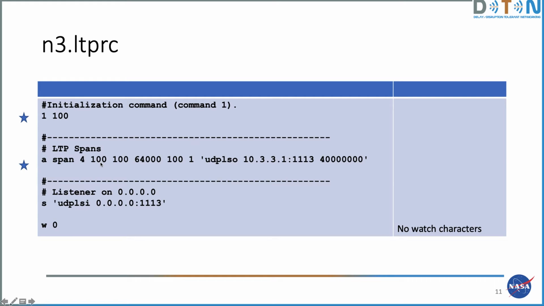We're going to run a maximum of 100 concurrent input and output LTP sessions, and we do that because each LTP session is going to be handling one LTP block, which for our purposes right now, think of as a bundle. There are other ways to get multiple bundles into a single LTP block, which you might want to do for efficiency reasons, similar to why you would want to use aggregate custody signaling.